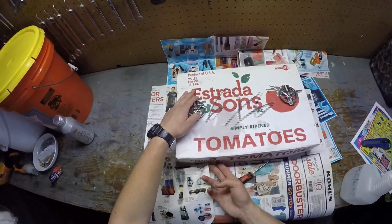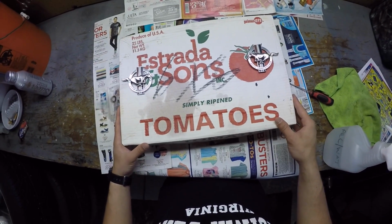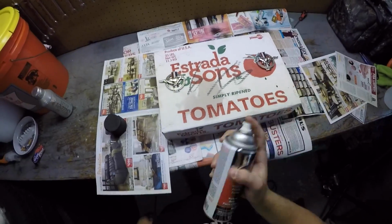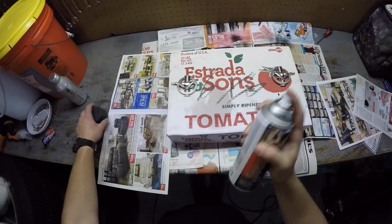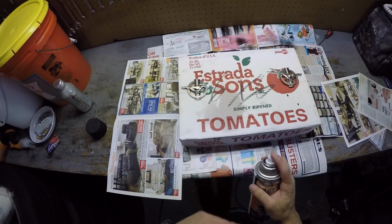Yeah, what he said. Now that we got them both prepped, I think it's safe to say we're good to go to paint. So here we go. For the test. All right, seems to be working good. And we're gonna apply a light coat on both of them first, and then obviously we'll keep applying. So here's the first coat.